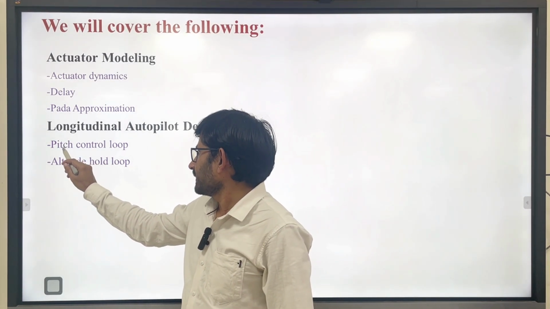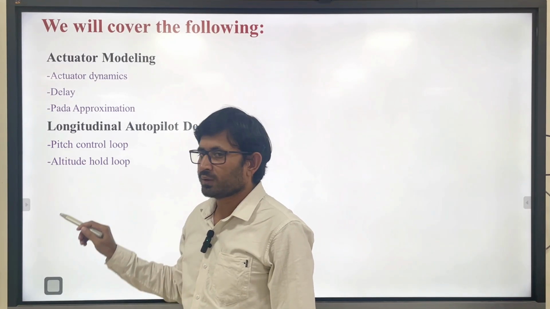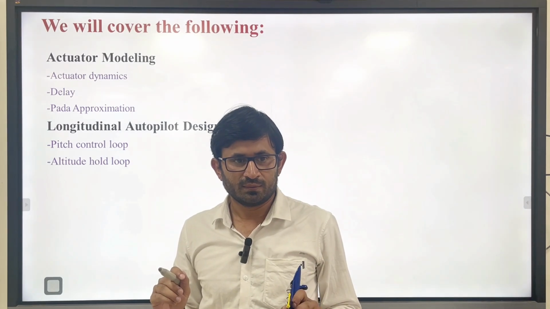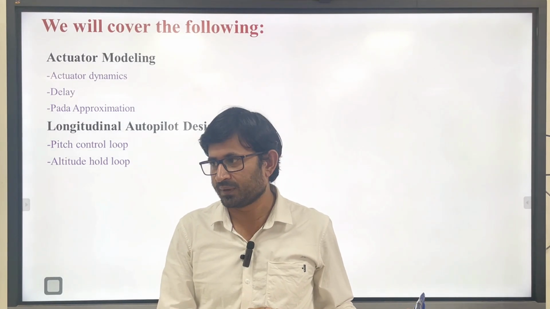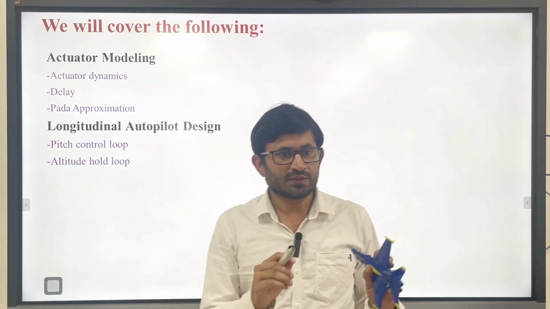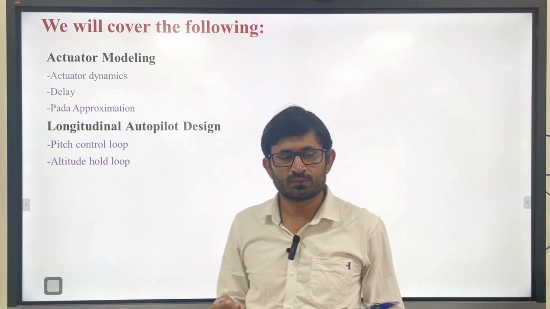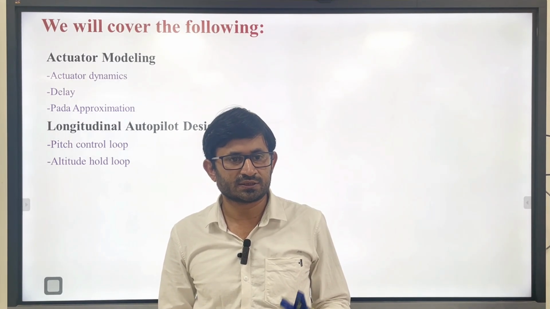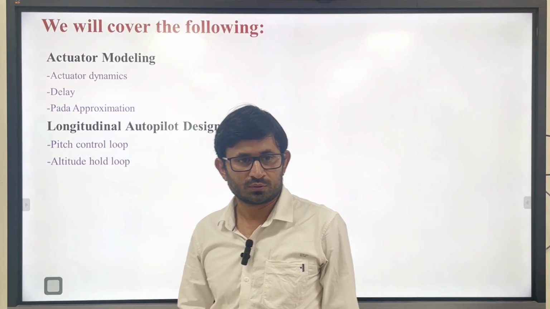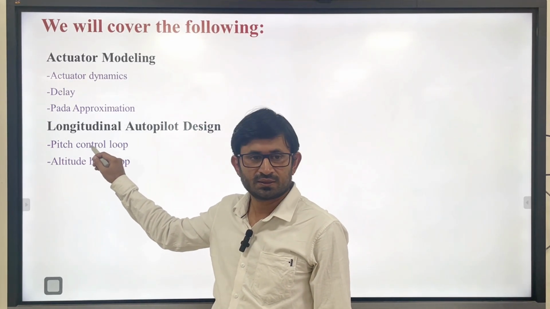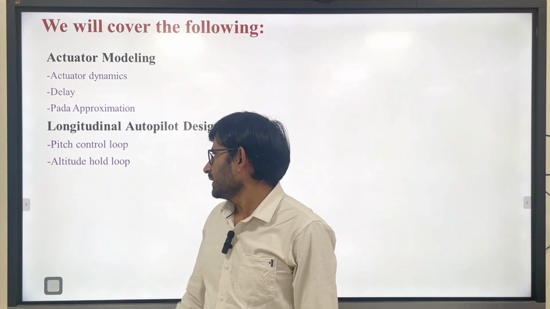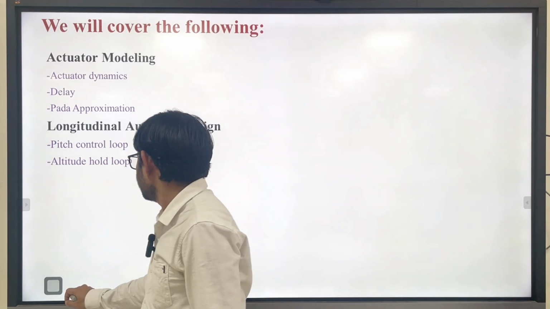And if you remember correctly, the pitch control loop was designed based on a second order transfer function. In that we ignored the forward mode. But after covering the complete aircraft dynamics and linearizing, we saw that there is a fourth order transfer function, if you convert the state space form into the transfer function model, and we see that one mode is called the short period mode, another mode is the forward mode. So the fourth order transfer function you can replace with what we designed in that class, and then you can move to the altitude hold loop design.